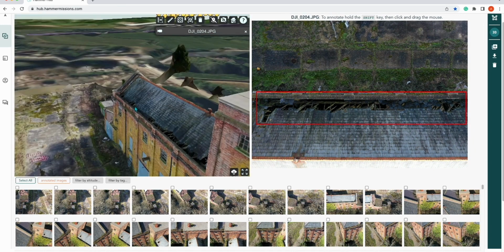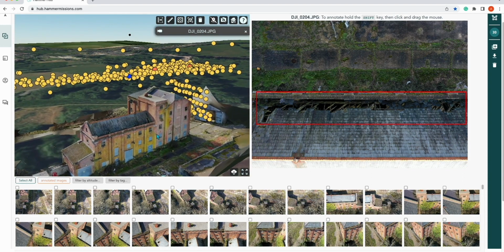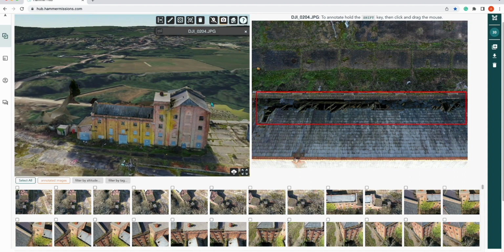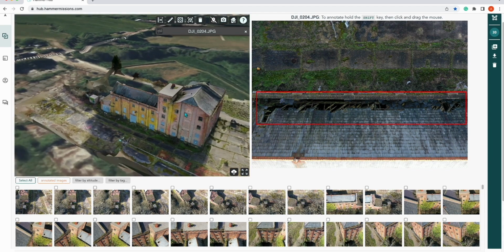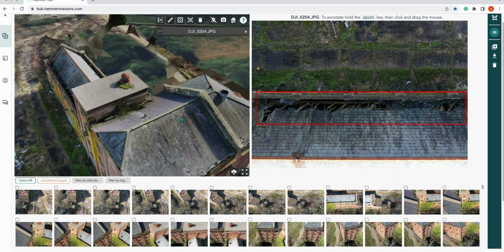But we can also add measurements. So all of these are very handy for surveyors or architects or developers. So what we can do here, if we turn off our cameras, which we don't have to do, we can leave the cameras on to do measurements. It just makes it easier for the video. We can actually select our ruler and we can measure parts of the building.